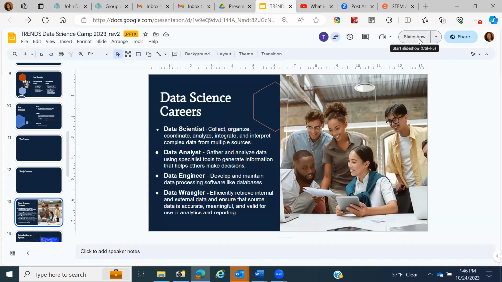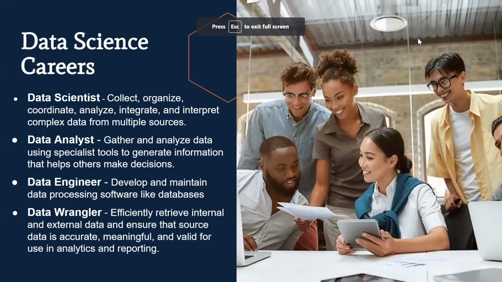John, you want to talk us through the data science slide and the Python one? Sure. So as we start talking about data science, you'll start hearing some typical roles. I'll give a high-level overview of what some of those roles are, and even some of the people on this call may fill some of those roles at their current job. So a data scientist collects, organizes, analyzes, and interprets data from multiple sources. Could be from the internet, databases, but their main focus is to take the data that's been presented in front of them, analyze it and make sense out of it.